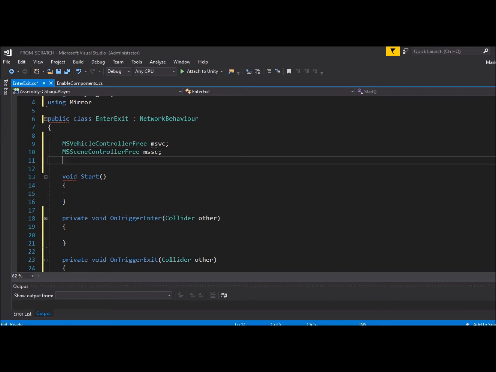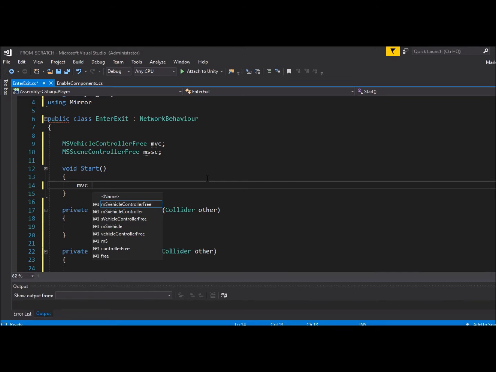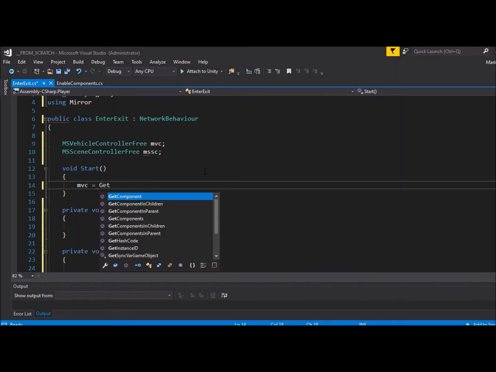Right. And then should we set them here or MVC, right? And this MSSC. Right? So I guess we can set, well, we'll set the vehicle controller there, right? So MVC equals get component.